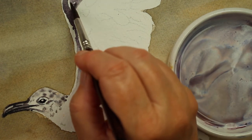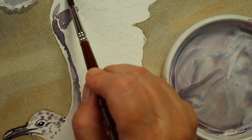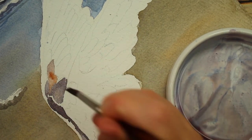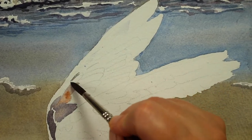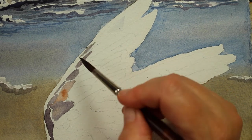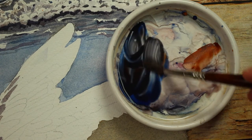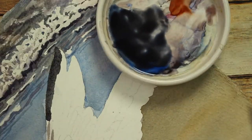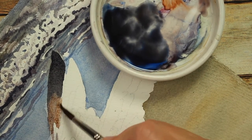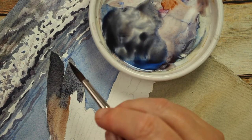I started painting in some feather shapes, changing up the color by mixing browns, yellows, and grays, painting the feather shapes as I went up his wing. I left little spaces of white in between to give them some separation. Then I got some blue and dark brown and made a nice dark color for the tips of his wing feathers, added some brown and let that mix wet-into-wet - it was a really pretty effect.